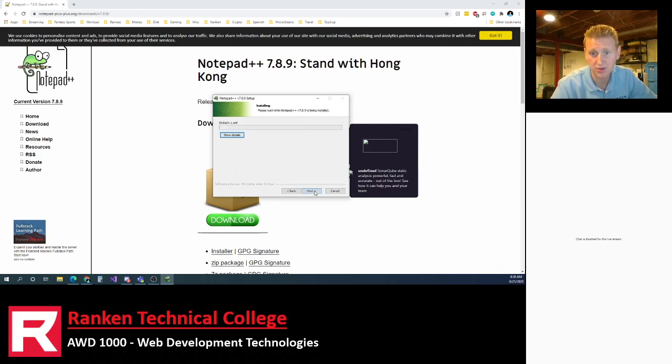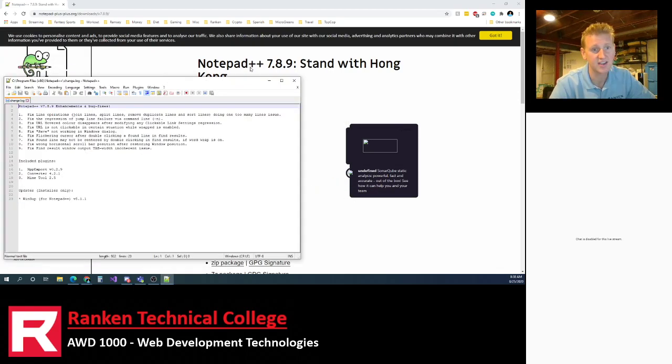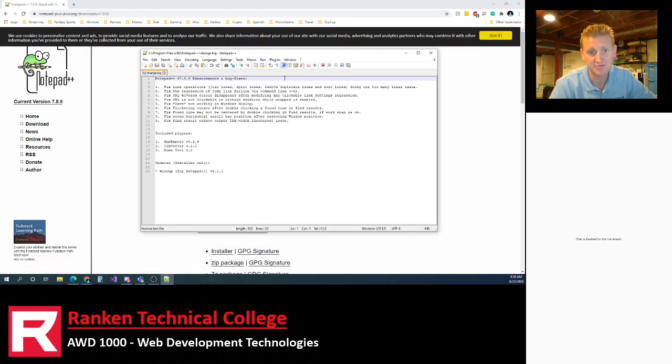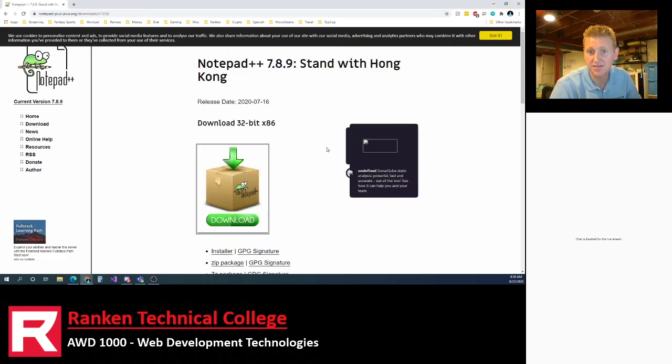I don't need a shortcut on my desktop. All defaults. Okay, you can run Notepad++ just so you can see what it looks like. This is Notepad++ running. We're not going to use Notepad++ a ton, but it is used in the installation process of another tool that we use. So this is Notepad++. Welcome to Notepad++. We're not really going to save any of that.